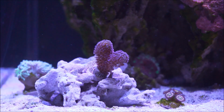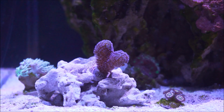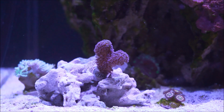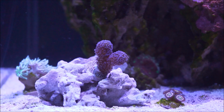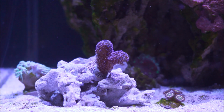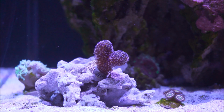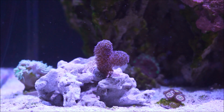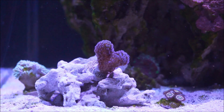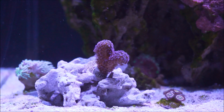Now, they tolerate minor shifts in water parameters a little better than most Acropora species. So this coral is not as finicky or as delicate as the acro. As a matter of fact, after I shot this video, I had to move two of the acros because they started to get a little pale, and I had to ramp up the MP10 to 100% and change the program to Reef Crest. So that's what you're dealing with when it comes to acros. But when it comes to SPS, and specifically the stylos, they're not as demanding as the acros are, which in general both fall under the umbrella of SPS corals.